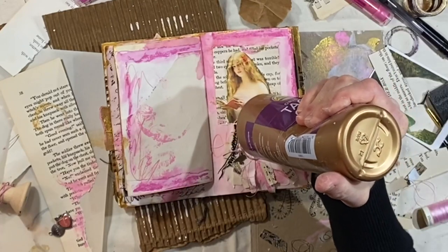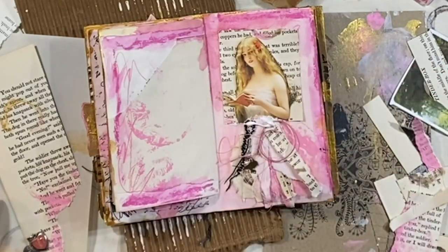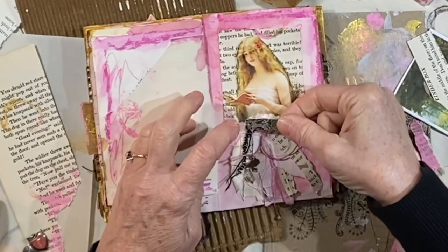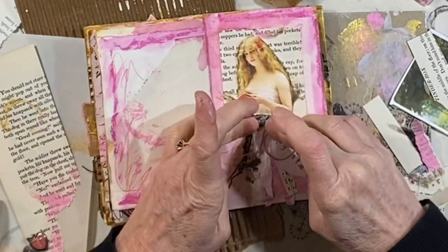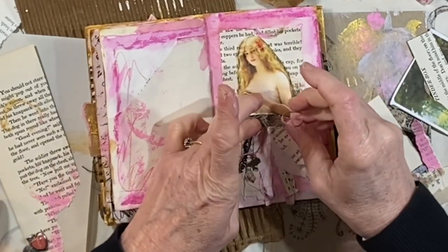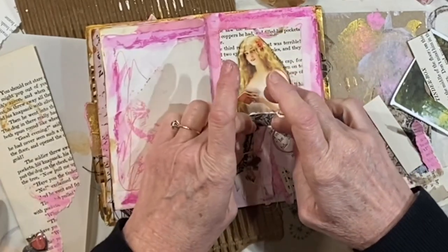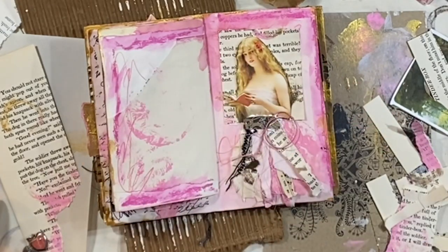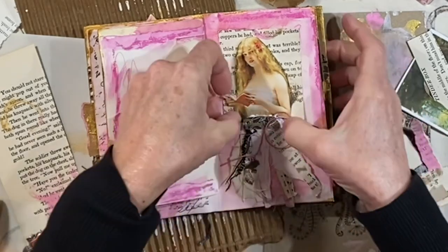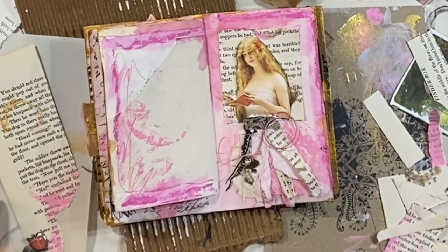Okay, I want to start talking again at this point and show you what I've done. I've got paper strips. I've got very delicate little strings, all sorts of things, but I want to put like a waistband here, and that will kind of hold these strings into place. I've even got one string that's a little bit heavy. It's this pink one that is curled around, and it's got the little bird hanging from it. We could add more to this, and we might. I kind of wish I had added a little bit more on the other side, but I think this is okay.